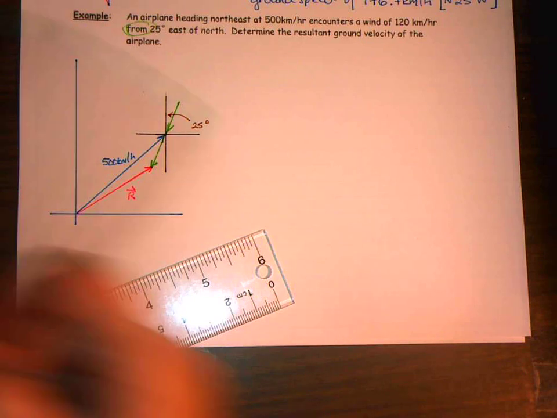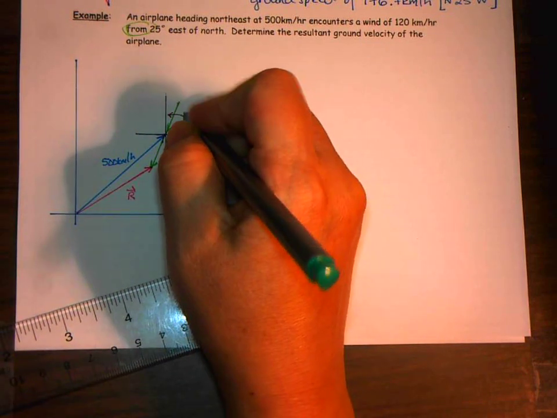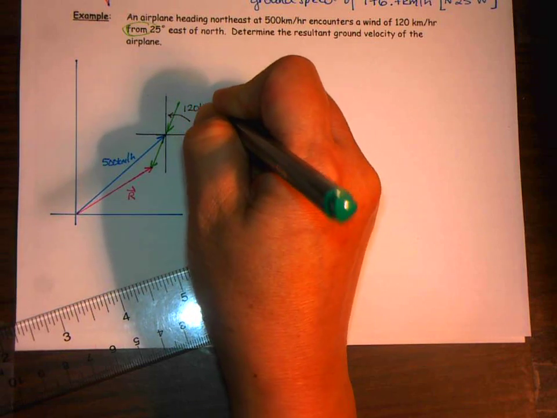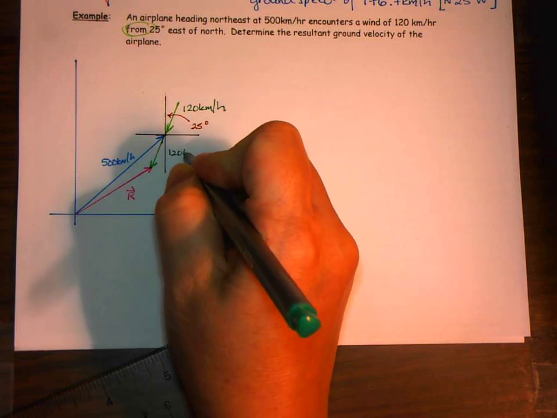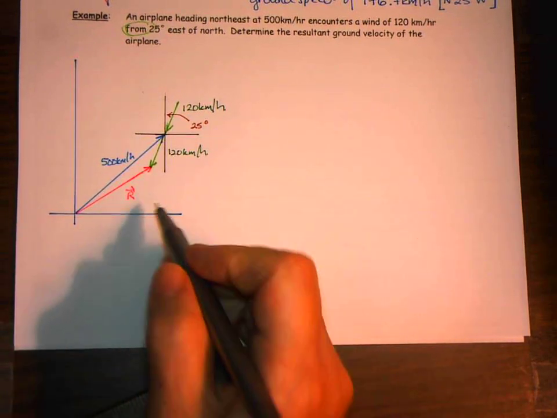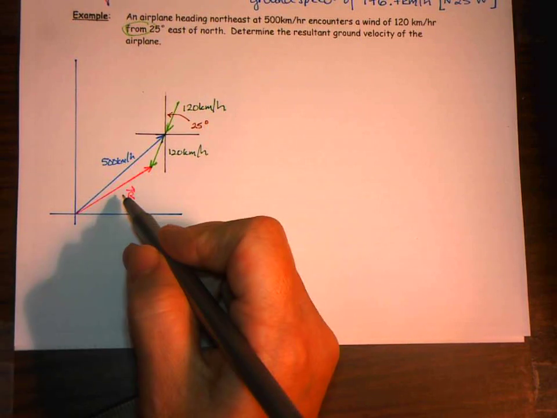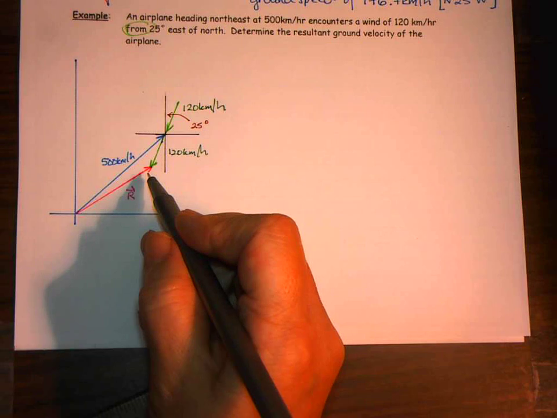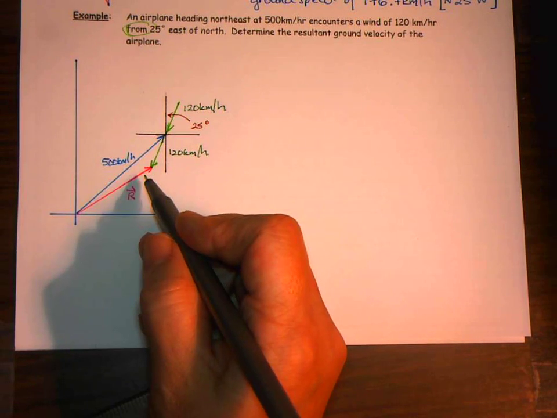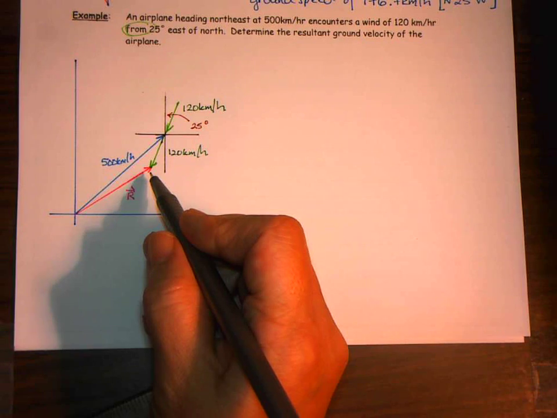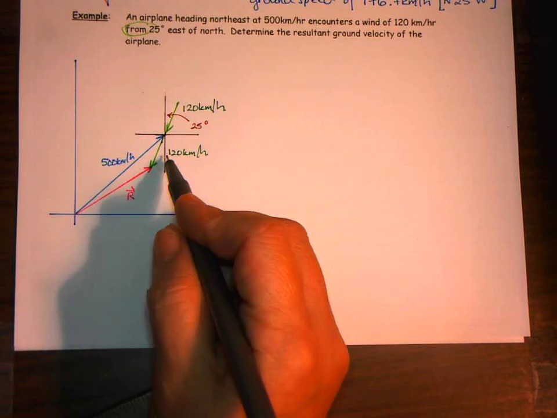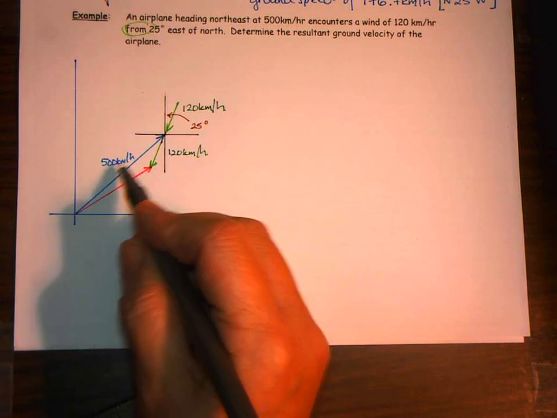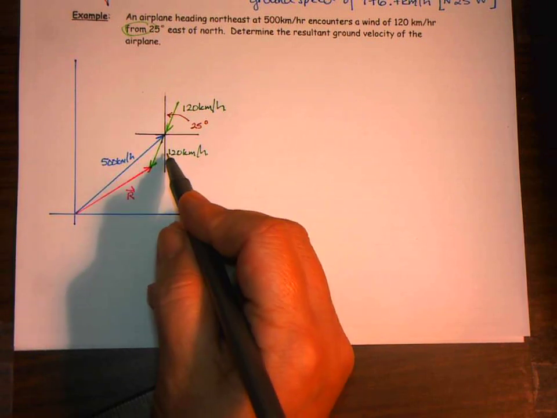So the magnitude of the wind was 120 kilometers per hour. And that's this one over here as well, 120 kilometers per hour. So when I take a look at this, I'm looking for the magnitude of r. We no longer have a right angle triangle, so we cannot use simple trig ratios. We need to use either the cosine law or the sine law. And I don't see any pairs of angles right away, so we're going to have to use the cosine law. We have two sides, so a squared is equal to b squared plus c squared minus 2bc cosine of angle A. We need this angle over here.